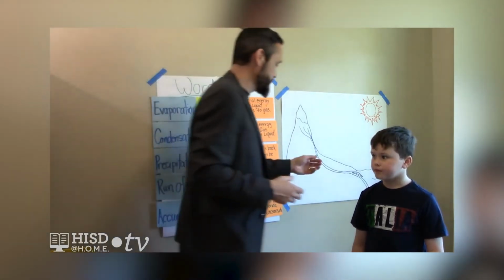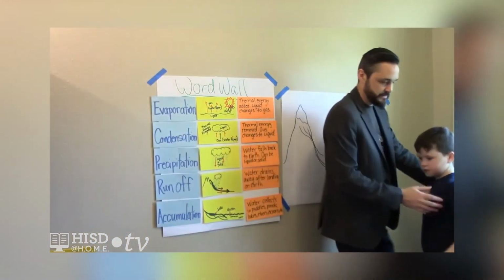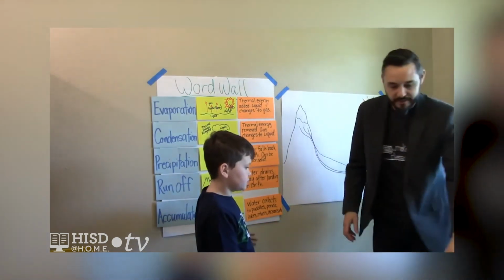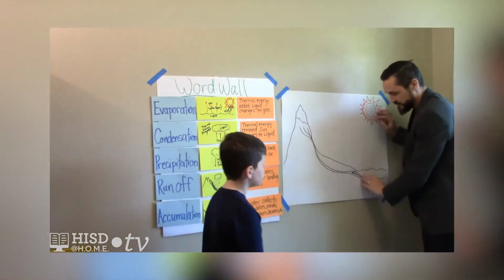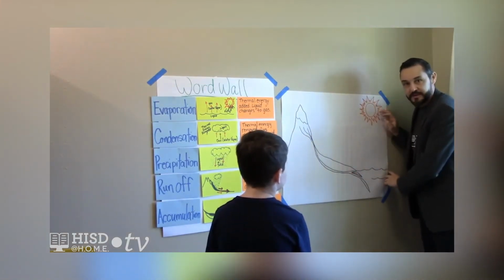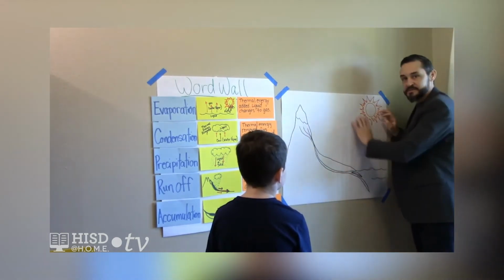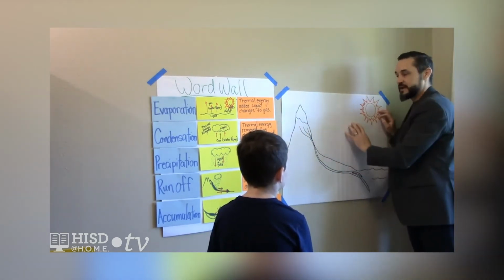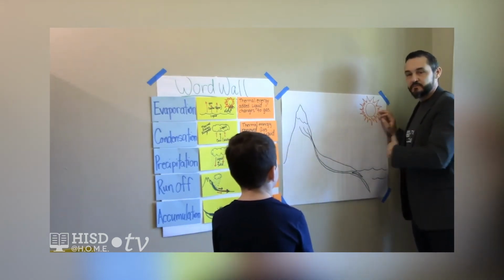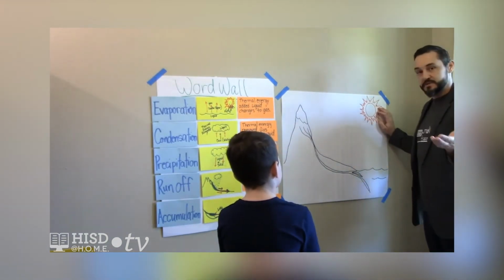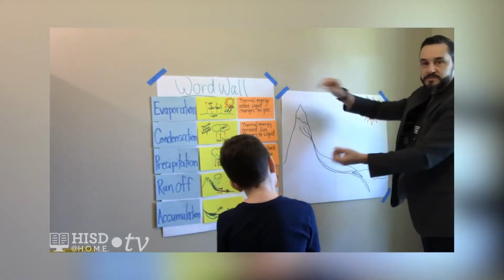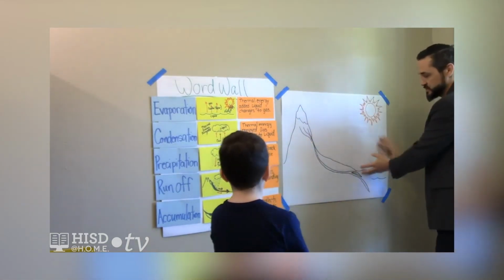So I want to move over to this anchor chart. Let's switch places here, Colin. Okay, so here you go, I have some markers. I have a picture of a mountain and the sun right here and the ocean, right? And so this is a model, this is a drawing, this is an illustration, a diagram, whatever you want to call it. This is a diagram of the water cycle, but it's missing some things, right? It's missing the labels. Every time we do any kind of drawing in science, we have to label it. We have to make sure it looks scientific. We're going to add our words and our thinking that we put on the word wall to this chart here. Okay, you ready, Colin?